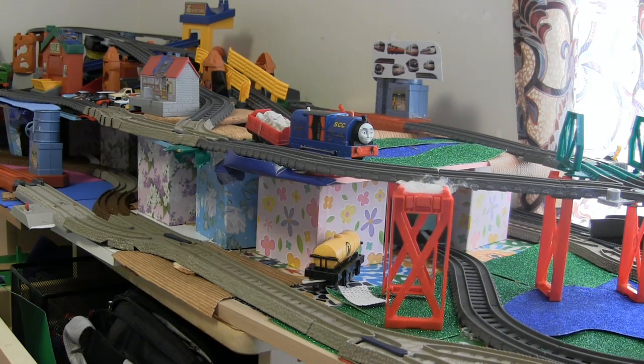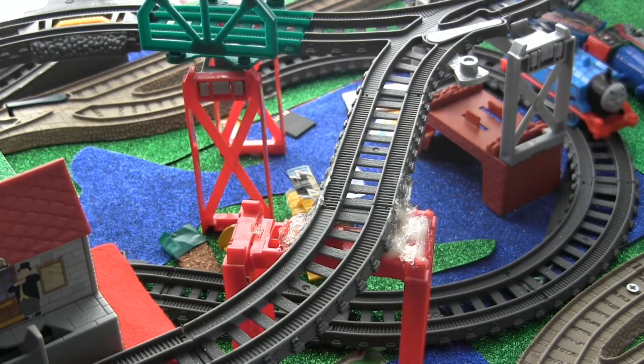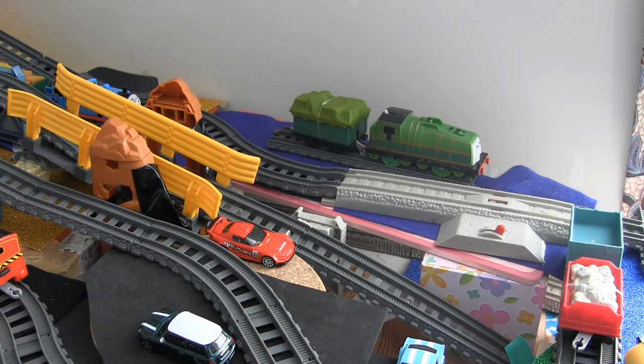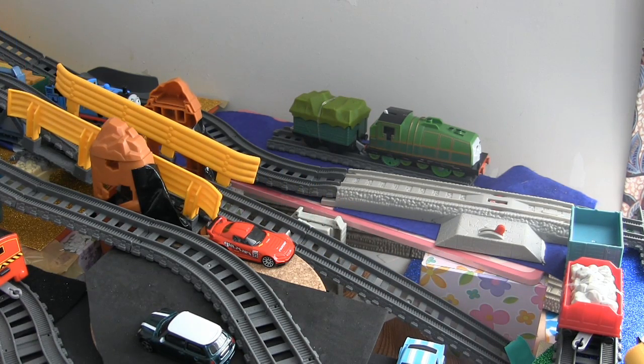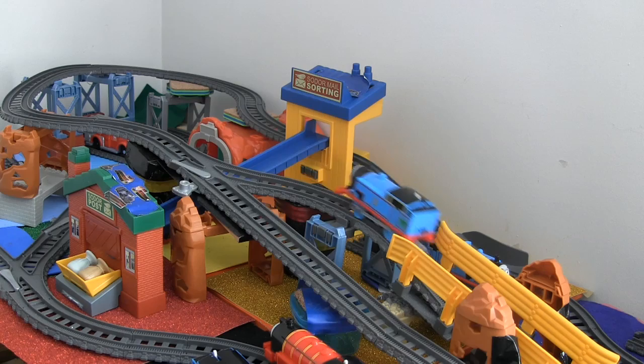Hi, I'm Uncle David. What makes this track so unique is you can put a switch in a hill — you don't do that with HO, and you can see one at the top there. All this at the bottom is an oval that comes up the hill. I had no problem getting this up. I did try it with HO in the 90s and it was a total failure, so I was really pleased with this.